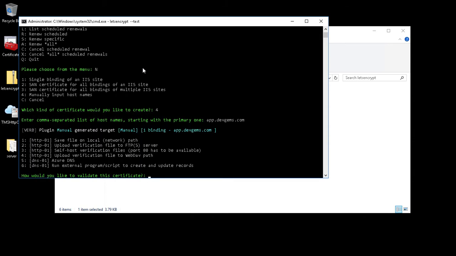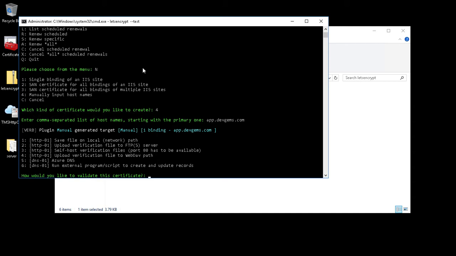And now in this step, we have to prove to Let's Encrypt that we own that domain. There are several ways to do that, for example, updating DNS or serving a file. The most used one is just to put a specific file and respond with that file when Let's Encrypt tries to grab it from our domain, which usually will be at the address app.devgems.com/.well-known/acme-challenge.